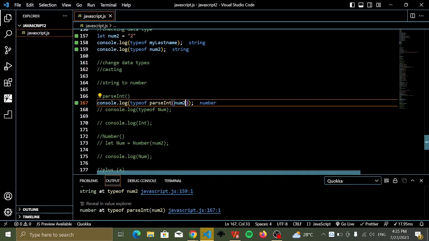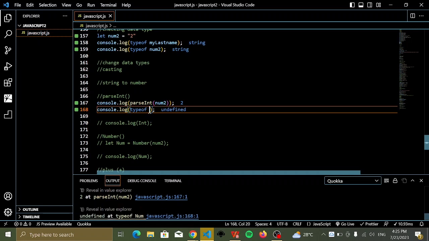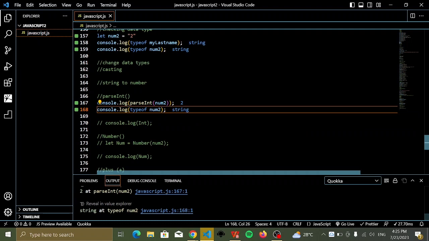So when you want to use this parseInt for something else, you would have to assign it to a variable. Let's take for example, you're not checking the typeof directly, probably you just do this, right? This two now, it's not converting, it's still a string, right?